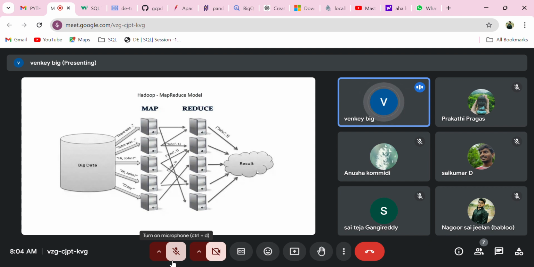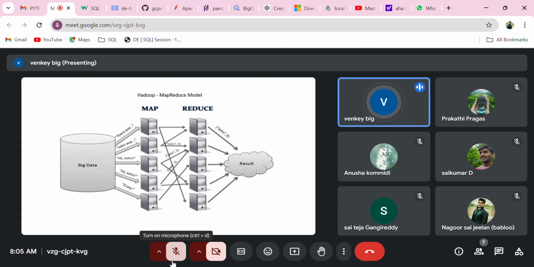The second thing is that MapReduce is good for big data processing, but there are some improvements needed on the MapReduce side, including the IO operations and the slowness in the processing. How is the processing slow in MapReduce? Let us understand. You have data in MapReduce, and you basically have two phases: one is the mapper phase, another is the reducer phase. They are processed in a phase-wise fashion.